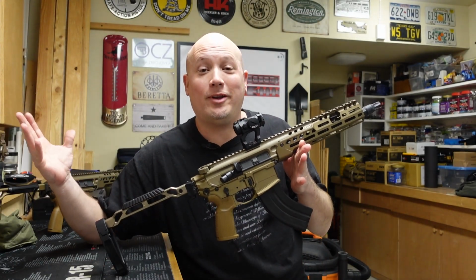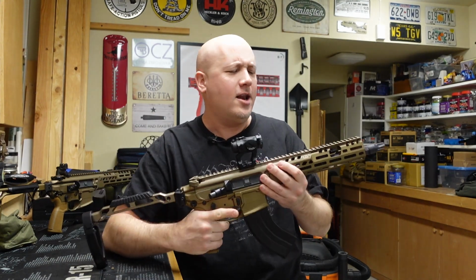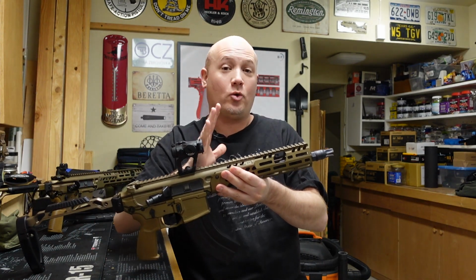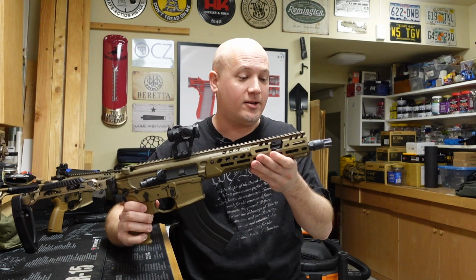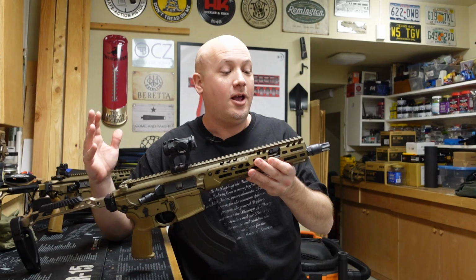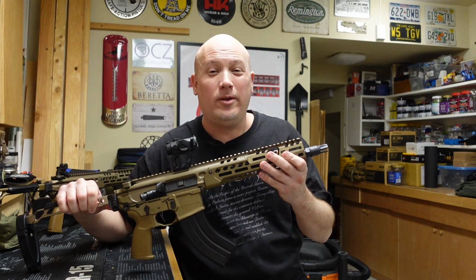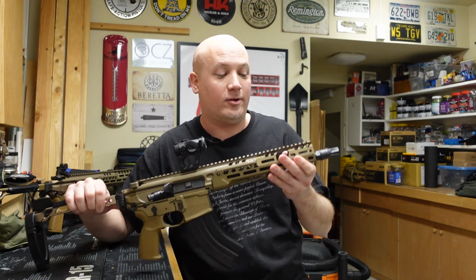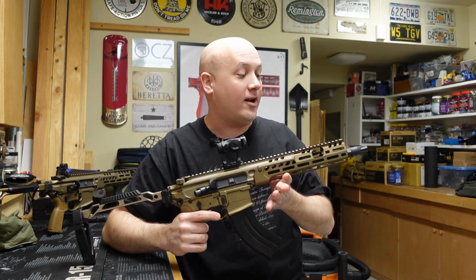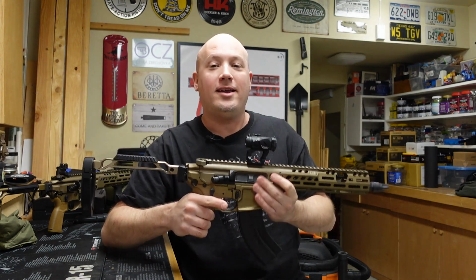Well, this thing is still pretty darn accurate, and it's running well as long as you know how many rounds you can load in these magazines. Another issue that is presenting itself, however, is the report of the firearm. Obviously, this is a shorter barrel than 16 inches because it is a pistol, and in 7.62 by 39, you have an intermediate rifle cartridge. You have a loud report. Even with this nice flash hider that they have, I can only imagine how loud it is with the muzzle brake. So standing behind the gun, you feel that concussion. You get that recoil impulse that's heavier than an AK. It just takes a little bit of the fun away from what I think this gun is designed to be.